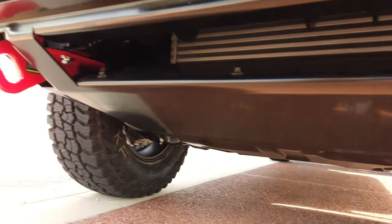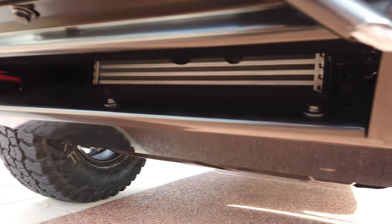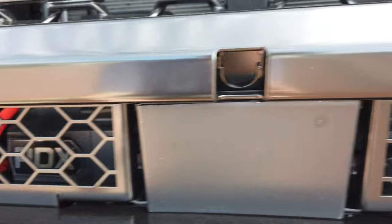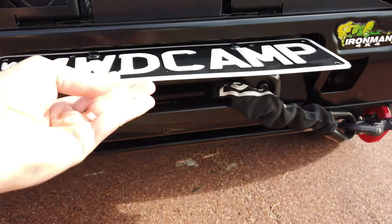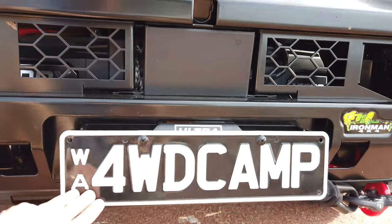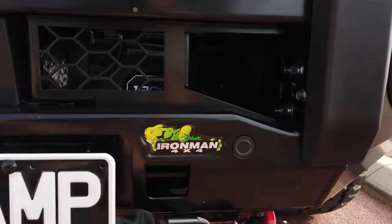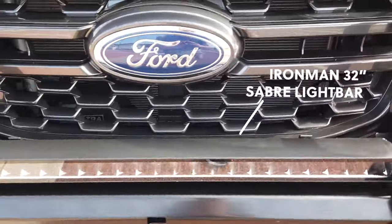You also get a thick four-millimetre steel bash plate at the front, which will be great for any rocks or terrain you hit. I've gone for the Ultra PDX 12,000-pound winch this time around as well. It sits quite neatly in there with a little flip-up plate for the number plate and a fair lead underneath — nicely hidden away. There's also heaps of airflow either side of the winch, and topping off the front is an Ironman light bar.